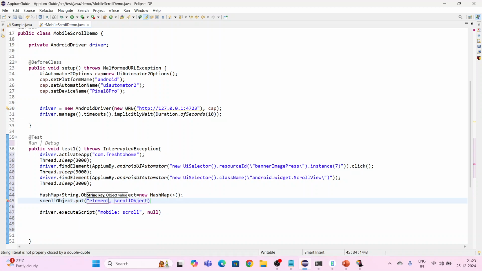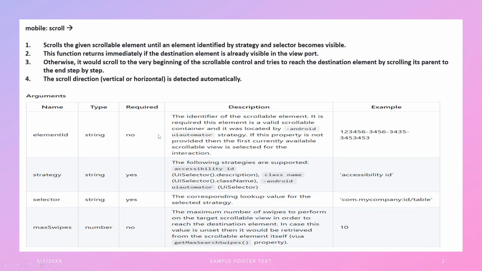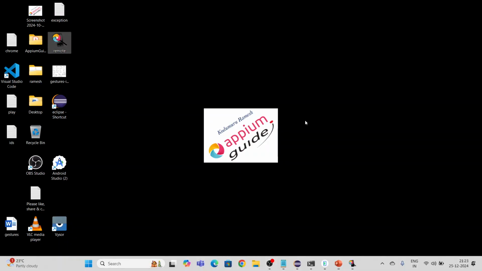The I is capital here, and the value I need to put is the scrollable element ID. If you see here, it says element ID, the identifier of the scrollable element. What is a scrollable element here?